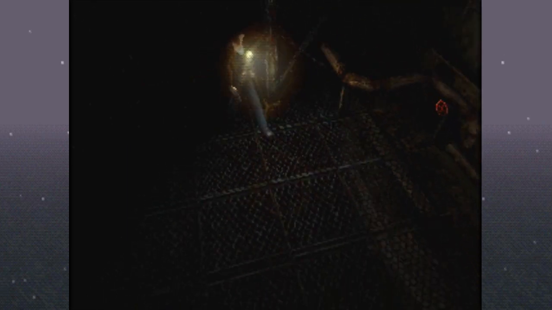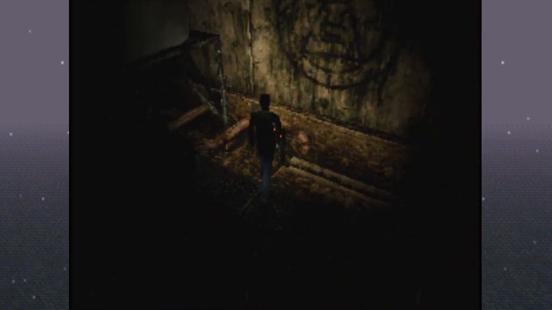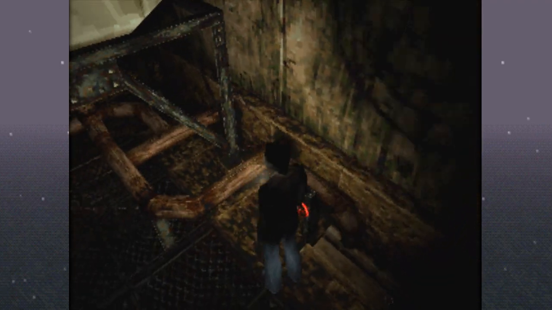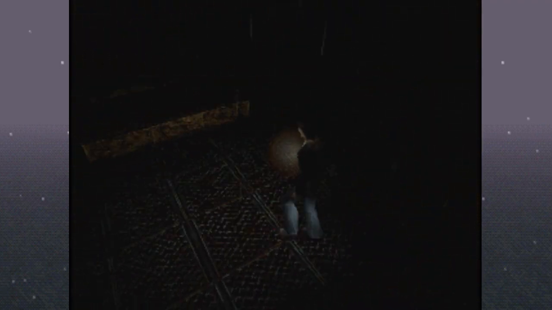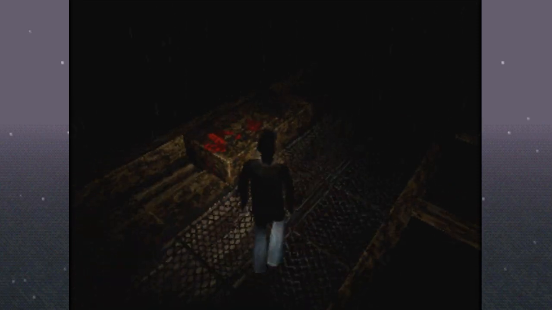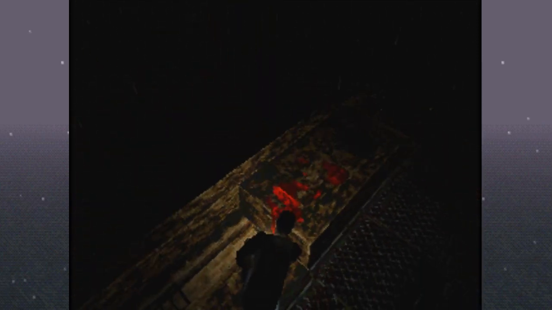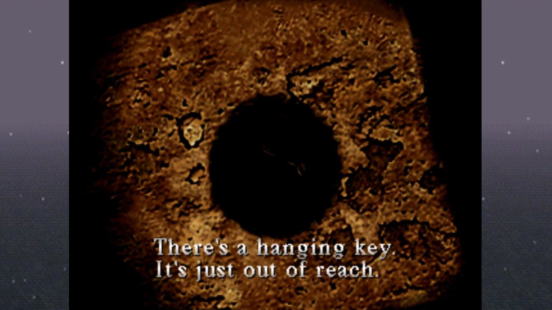Okay, the valve should be right over here, right? Yeah. Drainage valve, nothing unusual. So it's a drainage valve. What does it drain? That's kind of what I'm wondering. What does it drain? Oh! There's a hanging key. It's just out of reach.